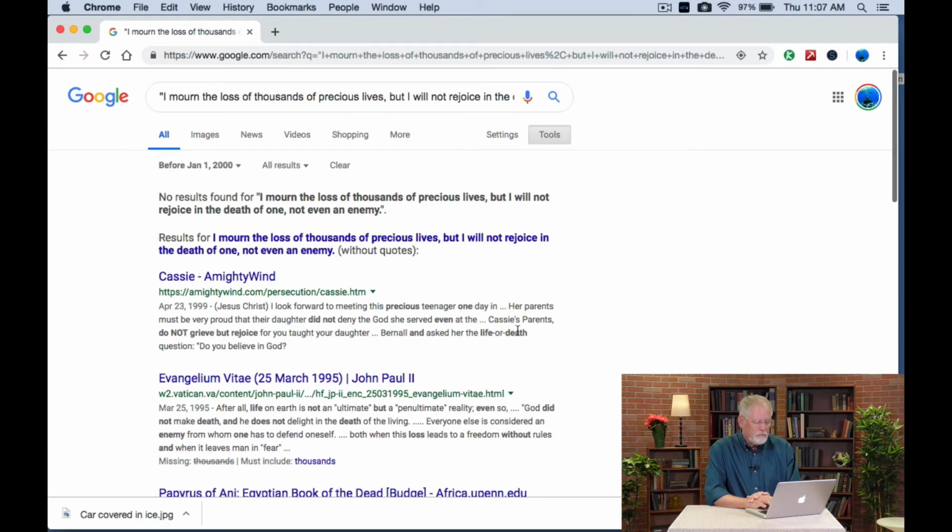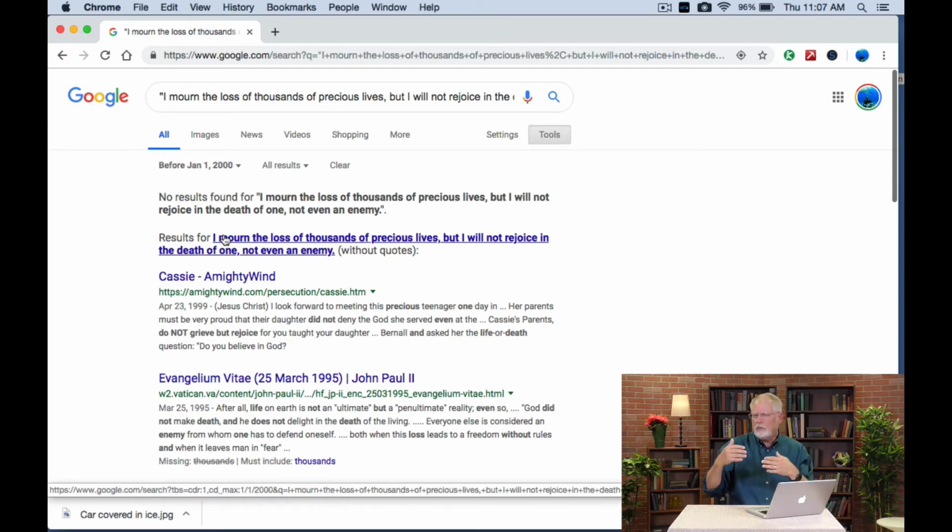Notice what we're seeing here. No results found for the quoted version of this query, that is, for that quotation. So that's a big hint. Those words in that order do not appear before 2000. If Martin Luther King had written this, I think it would have shown up a little bit before this. It would have been in a book, magazine, it would have shown up somewhere. Notice the second result here, results for the unquoted version. There's a lot of those results, but that's the result of all those words taken together. So that's not a surprise.